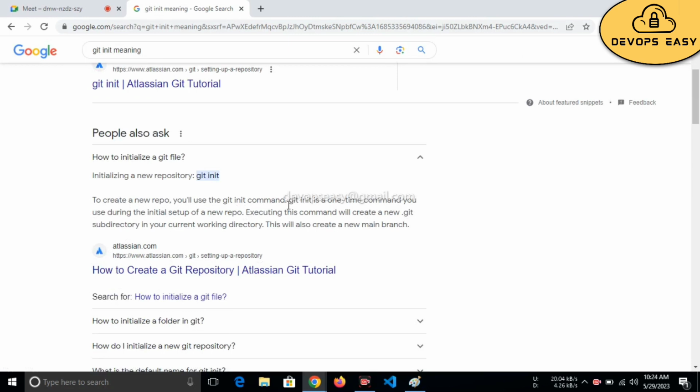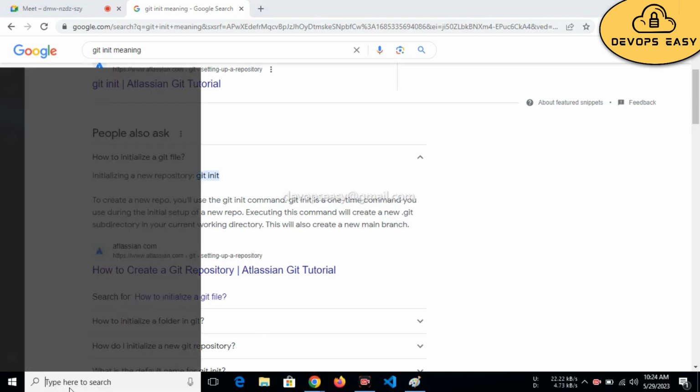Nothing but it will create one folder. So git init is a one-time command you use during the initial setup of a new repo. Executing this command will create a new .git subdirectory in your current working directory. This will also create a new branch. Okay, this is the meaning of git init.